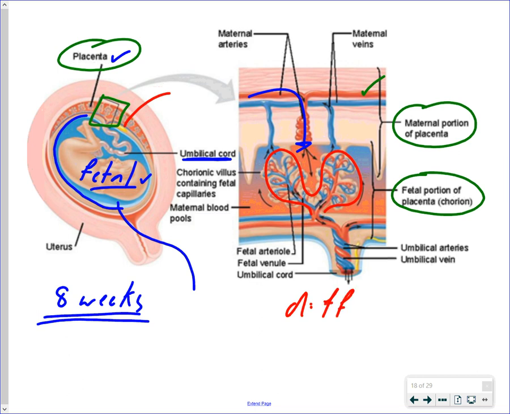We do need to have the nutrients and oxygen go out of the mother circulation and into the fetal circulation without any actual mixing of the blood. And for the most part, it's just passing down its concentration gradient. More oxygen in the mother circulation than in the fetal circulation, so it will be moving down the concentration gradient into the fetal circulation. So from these chorionic villi, from the fetal portion of the placenta, now those things can pass out through the umbilical cord, the transport tube, and eventually reach the fetus.